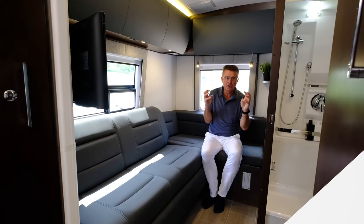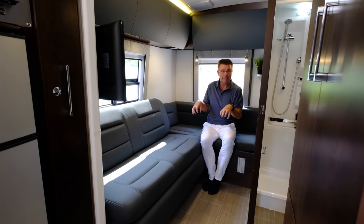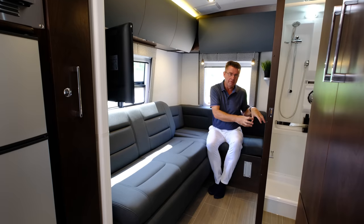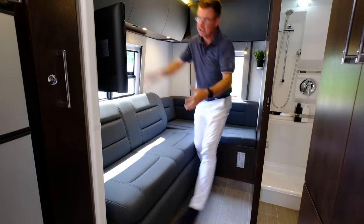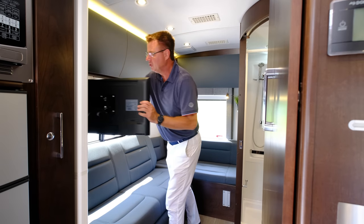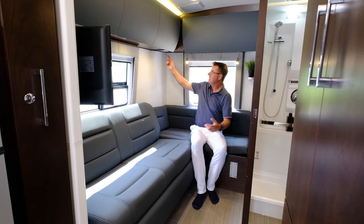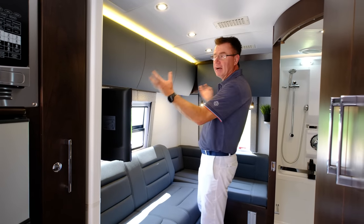This is going to be hard to believe if you haven't seen it in person. I have two separate living areas — a bed area up front with a living area, and a bed area in the back with a living area. I have a dry bathroom with a stand-up shower, a separate bathroom and separate sink. Sitting in the back, look how much room I have. There's a TV in the back that I can actually swivel to face forward. I've got built-in reading lights, inverted plugs, USB charging plugs, and look at all these upper cabinets for storage.